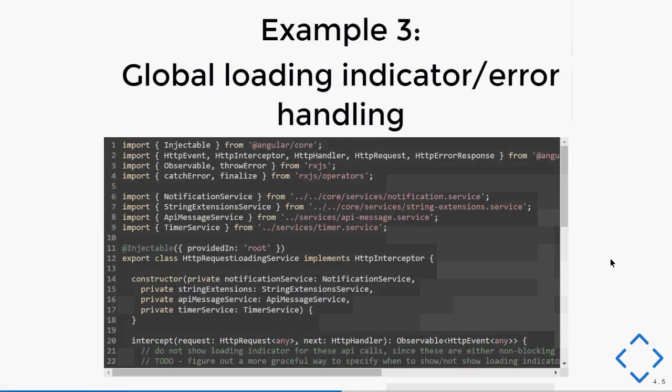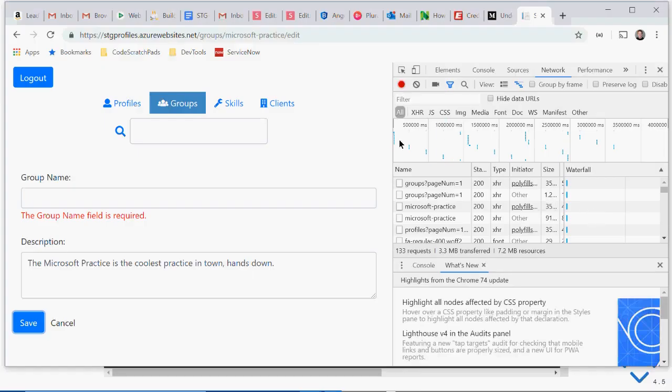Another one is a global loading indicator, and by extension also a global error handler. Normally, there are lots of different ways to do loading indicators, and sometimes it gets really messy, especially when you're doing a lot of asynchronous calls at the same time in parallel. The way I designed this site is we just have a single loading indicator that can handle multiple network requests at the same time, and it just prepends the messages to the loading indicator. I can show you an example of how this works.